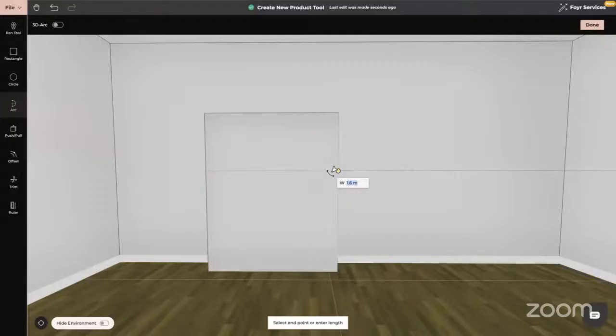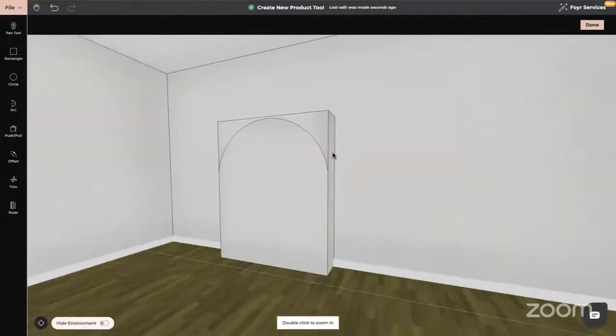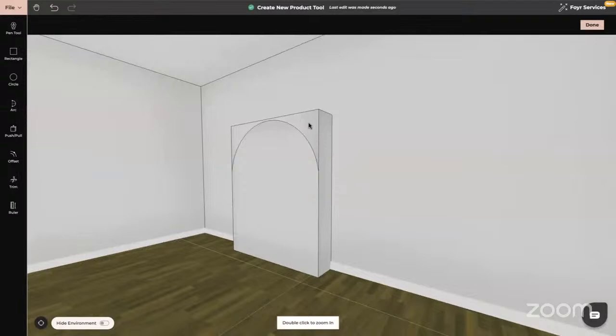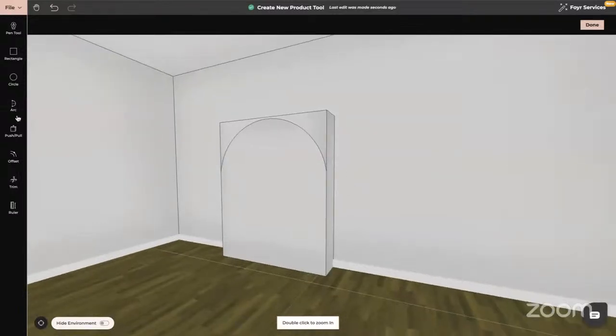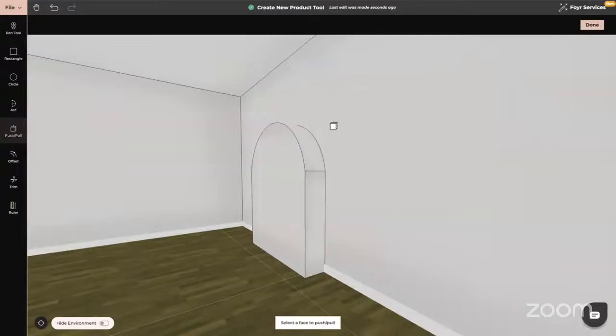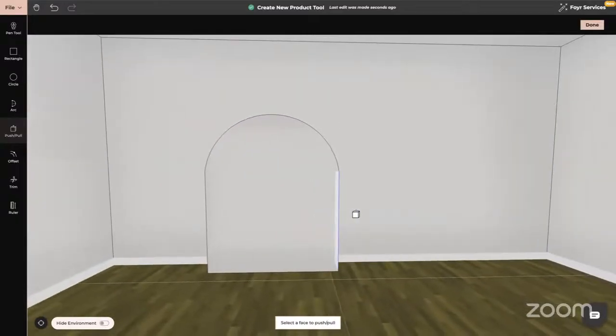It will draw a straight line for us. Now we click and we drag it up to create the arch. I never go up to the very top, so it's not touching the edge, because it's easier to remove this part. So now we go with the push and pull, and simply remove it. Now we have our arch.